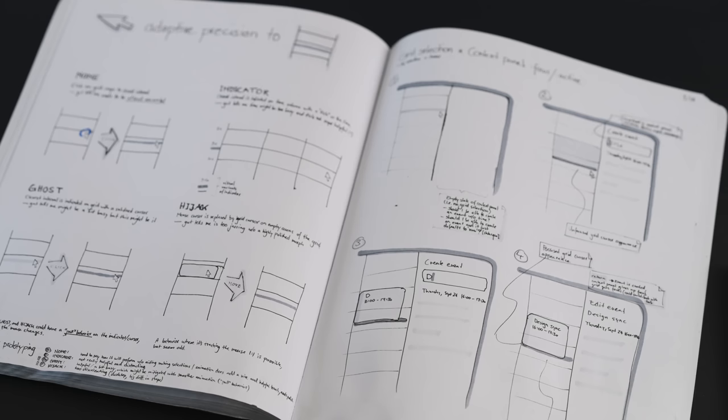Sometimes in a design process I'll ask everyone to participate — designers, but also engineers and PMs — to also sketch. I'll put a time limit: within the next five minutes, everyone come up with eight sketches. Oftentimes what you find is that sketch number seven or eight is actually not any worse than your first idea. The more you explore, the more better ideas you have. This is what we call in the design process design thinking — deferring judgment. Ideas from everyone, as many as possible. Go broad — it's not deep yet.